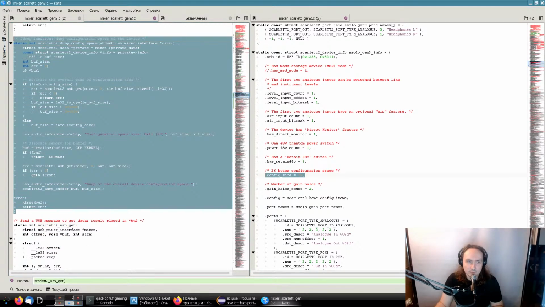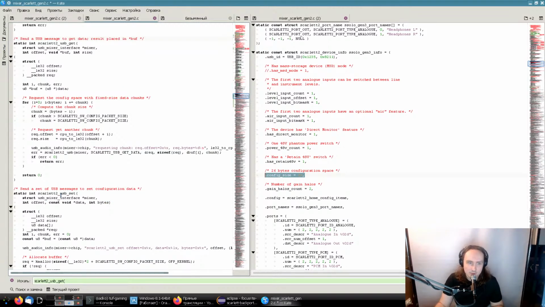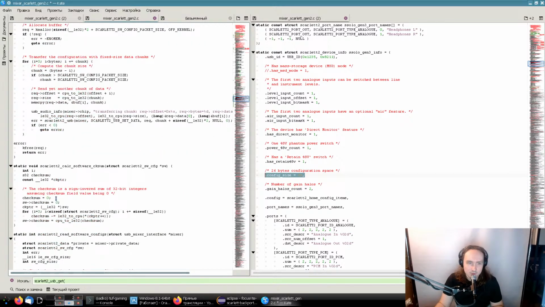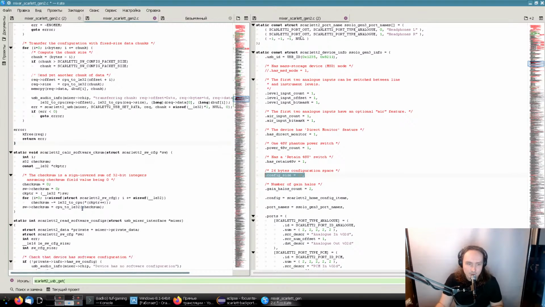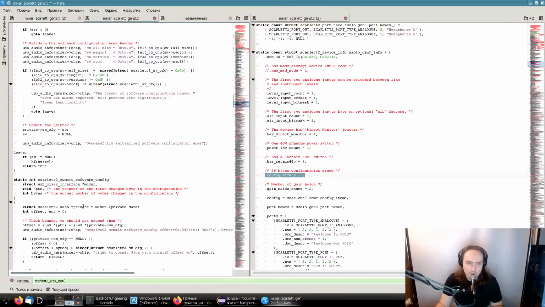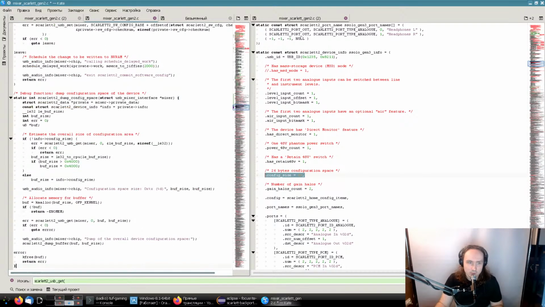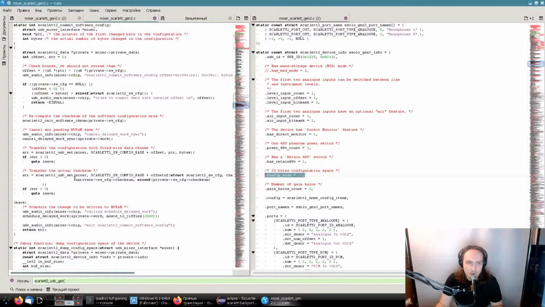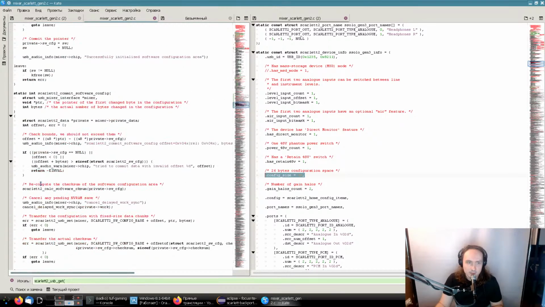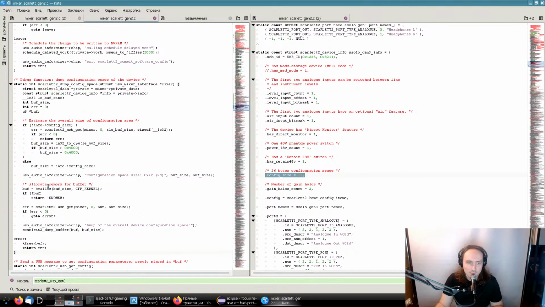So yes, we need to move it a bit below Scarlett 2 USB set, and probably we can move it after the configuration read and write routines. And also, I don't recall how should it be indented here. Anyway, we'll keep it here now.